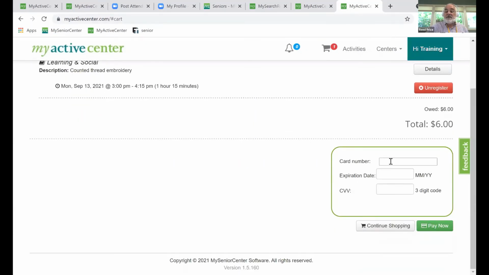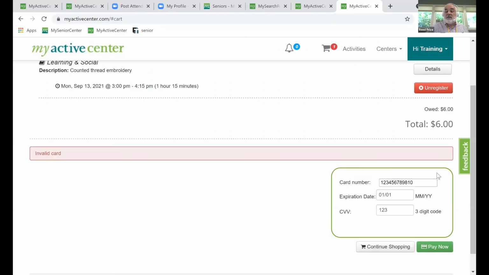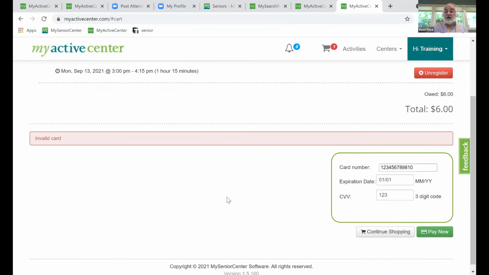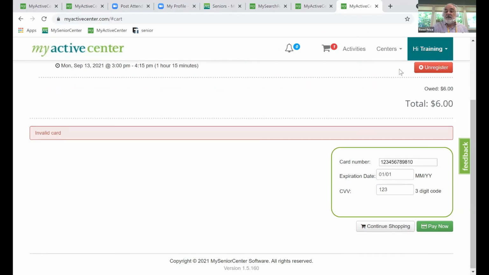So I want to sign up. It's $2. They ask for my credit card number. We'll see if it will work. Probably not. But I fill in all my secret code stuff, and then it will register me and save this with my account. It's going to give me an error undoubtedly. But if you were using a real credit card number, that would show up as a valid card, and you could pay now on your credit card, and it would be saved for later use.